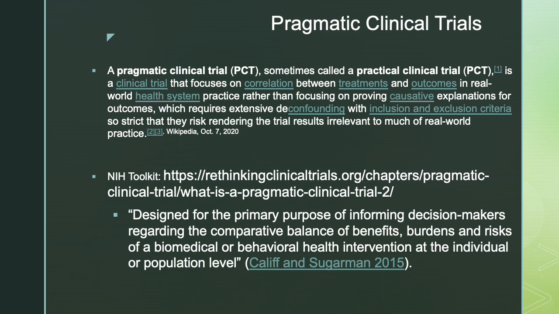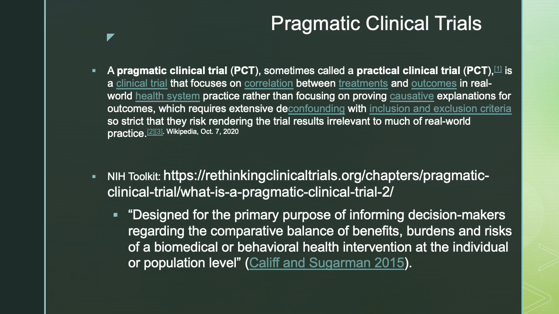In general, a pragmatic clinical trial is also called a practical trial. We're getting this definition from Wikipedia, and it's a clinical trial, so it's looking at the effect of an intervention, but it's focused more on associating specific aspects of a treatment with specific outcomes in a real-world environment, often a healthcare environment. So it's less interested in looking at links between treatments and the cause of disease, and it's much more about understanding what practices are associated with what outcomes in the real world.